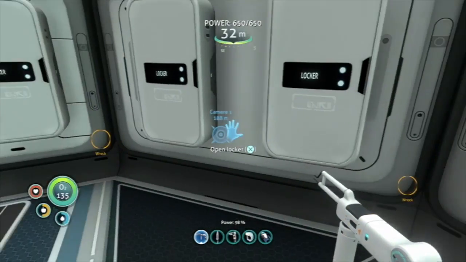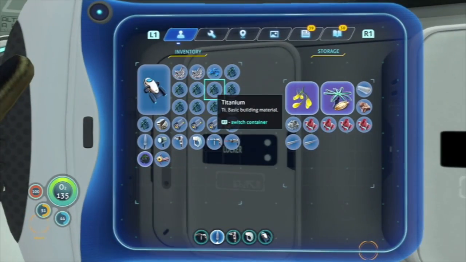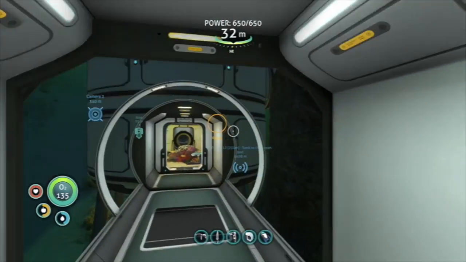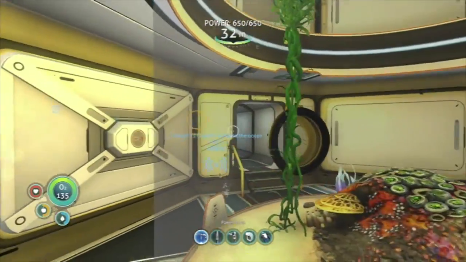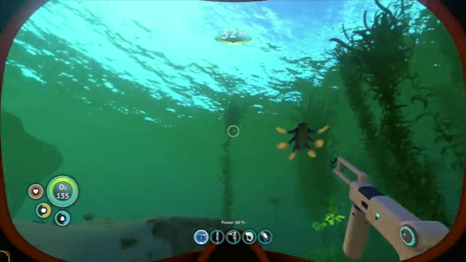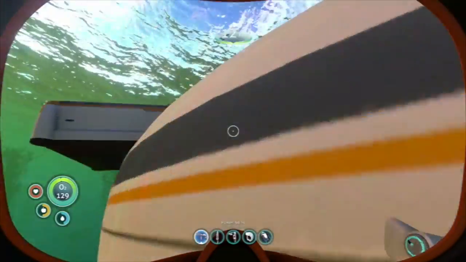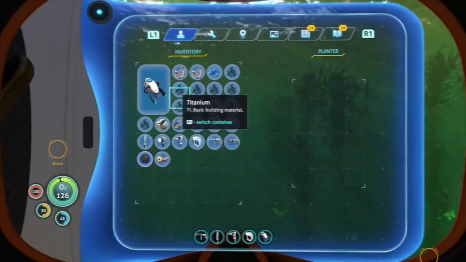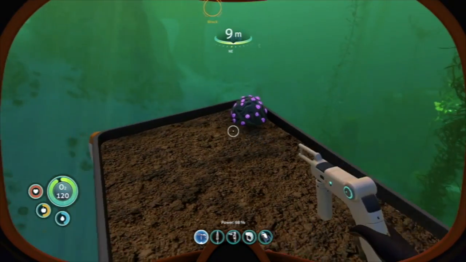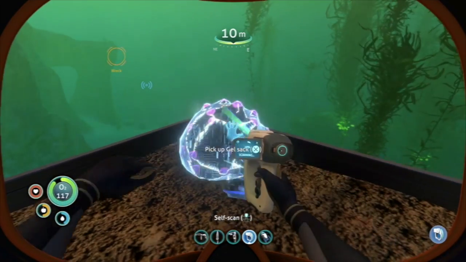Huh. Because I have a gel sack. Oh, it's on me. Okay. If I can grow gel sacks, thinking that will be important. Boom. Look at that. What do these do?